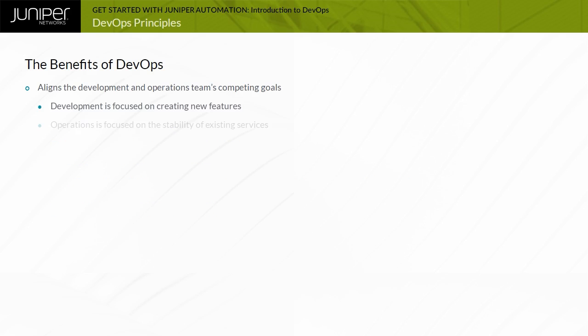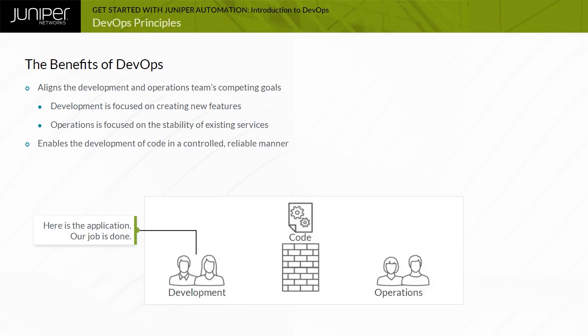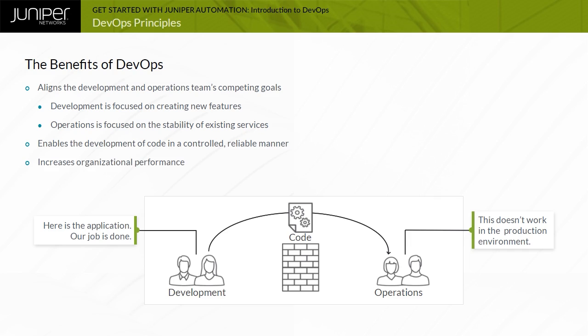DevOps enables quicker integration of new software, especially software upgrades and patches. It enables developers to deliver software in smaller portions, using a faster cadence. The overall result of adapting DevOps practices is faster time to market for new functionality and an overall increase in organizational performance, product quality, and security. The DevOps practice of maintaining identical development, testing, staging, and production environments creates confidence that the new software will deploy successfully.